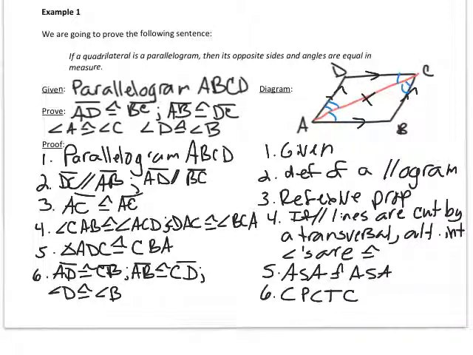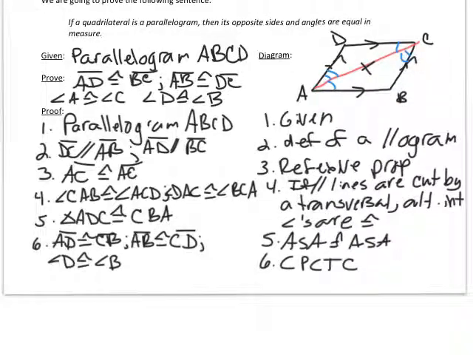We can do that either by getting the other triangle, drawing the other diagonal, or using the partition postulate because we already have congruent parts. And if I add them together, I can get the wholes congruent. So I'm going to finish this up in two steps. I'm going to say that angle DAB is equal to angle DAC plus angle CAB.